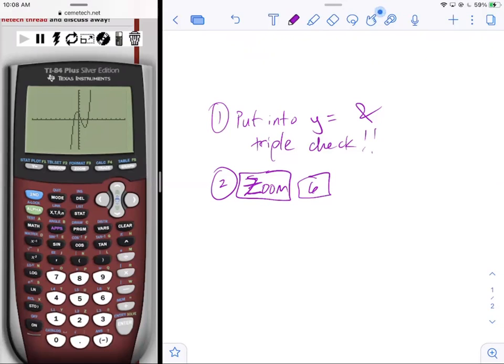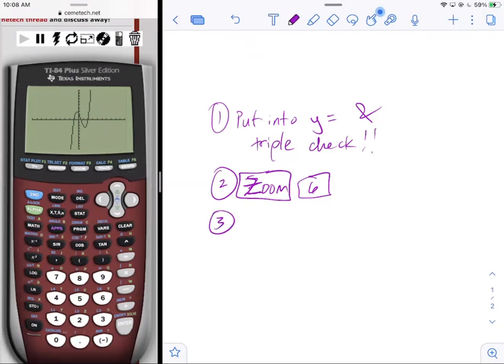Now, what you could do, if you wanted, is trim off some of the fat, right? The math butcher. We don't really need to see to the left and right of what looks like -4 and 4. And then the high and low point, the local max and min, again, look like they're within -5 to 5. So you have some options. I wouldn't necessarily do that here, but let's review it, okay?